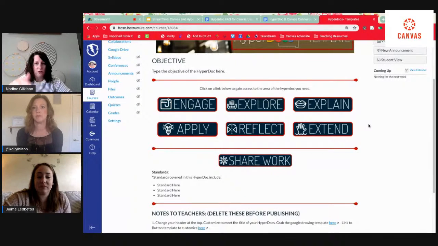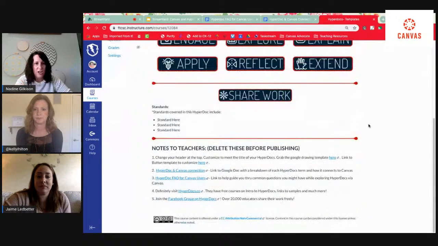I'm going to have Jamie scroll down towards the bottom of that page, where it says notes to teachers. A couple of things I wanted you to know offhand is that I'm giving you access to the Google Drawings template to make your own buttons, so they don't have to look exactly like mine. I just wanted to give you some headers.